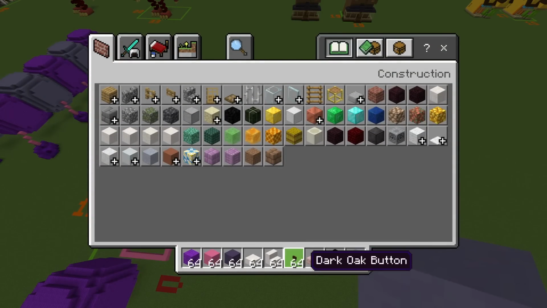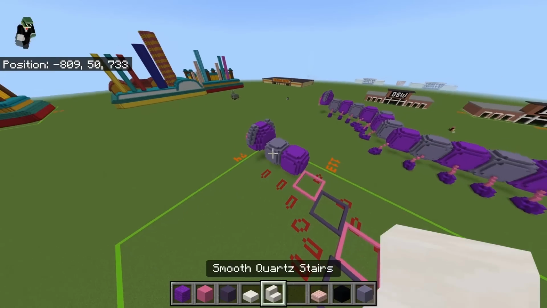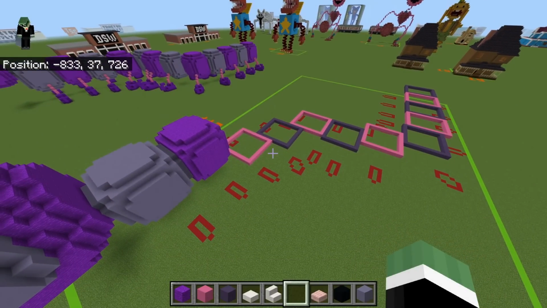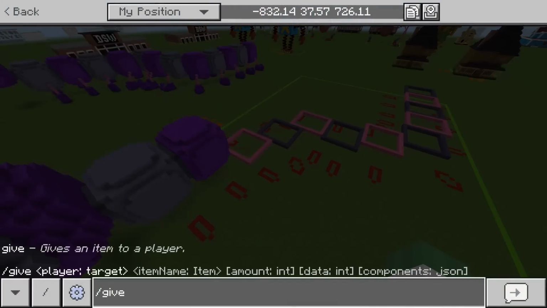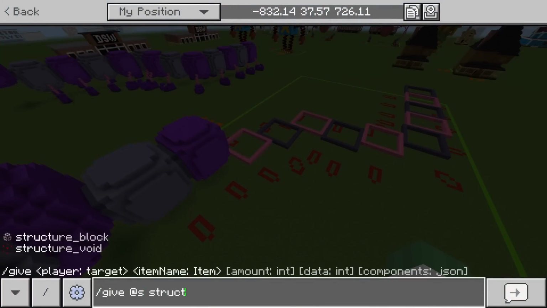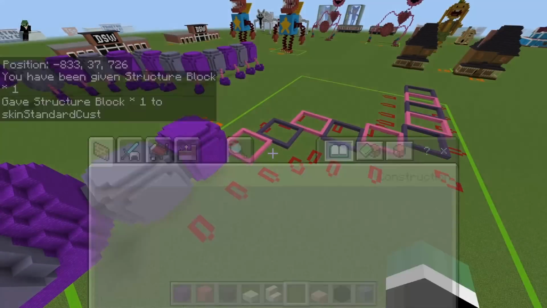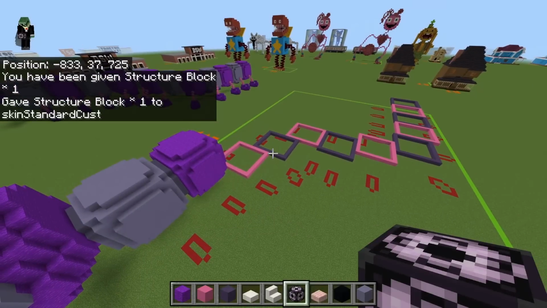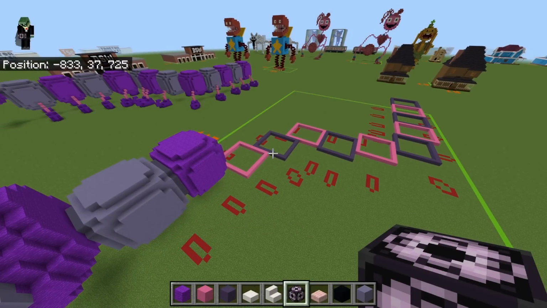It's completely gone. Anyway, get rid of, I guess, your dark oak buttons. And if you do not know how to get out a structure block, or if you do not have one, you want to do /give @s structure_block. That's not an underscore. That's still not an underscore. And there's a command, and then if you hit enter, you'll get one. I didn't get it because I have it up here already, so it'll just group it. If that happens, just check your inventory.